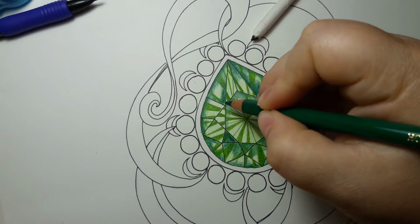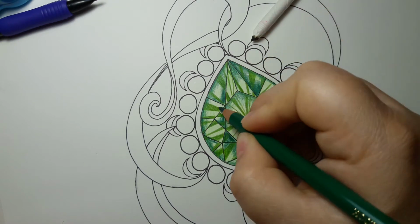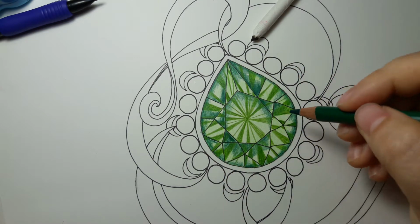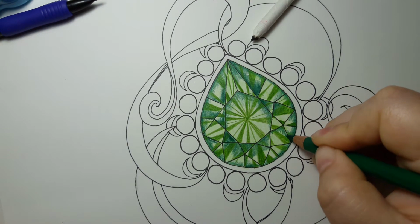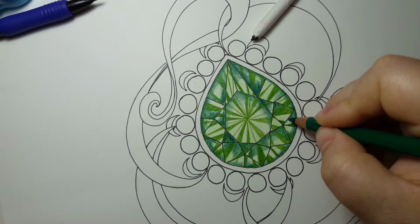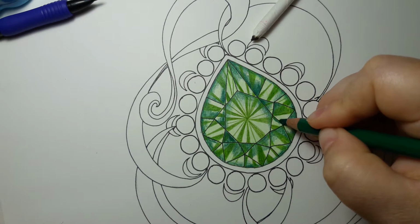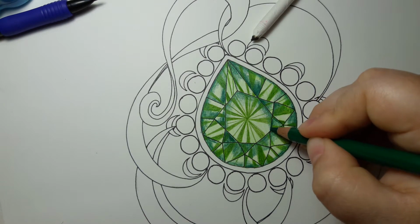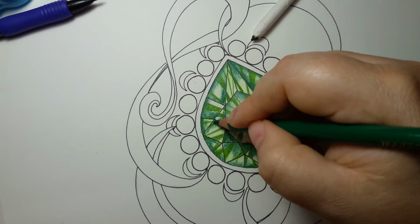And then I just go around and find which facets I want to be lighter, which ones I want to be darker, and just pick and choose and shade some of the corners in, make some of them darker, some of them lighter. And just gradiate. You start at one corner and you just gradiate into the middle of the facet, or make it really, really dark, or however you want to do it. This one definitely needs some over here.